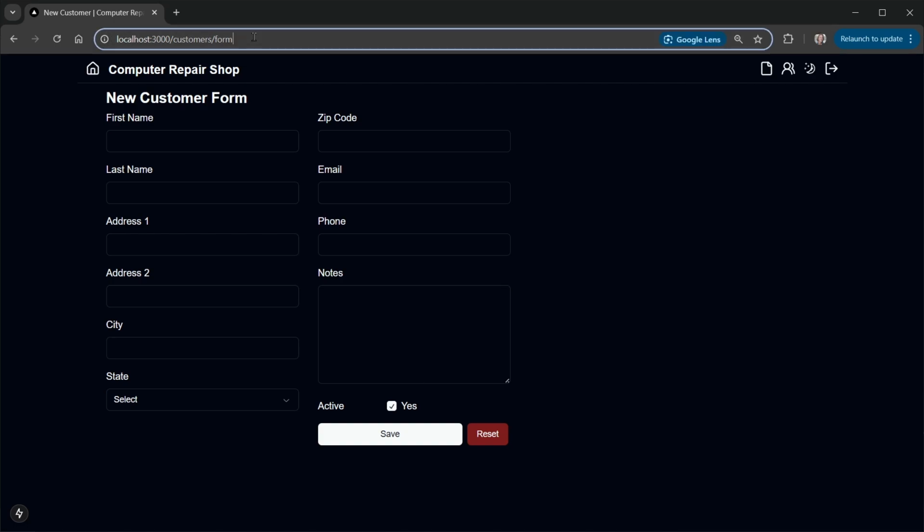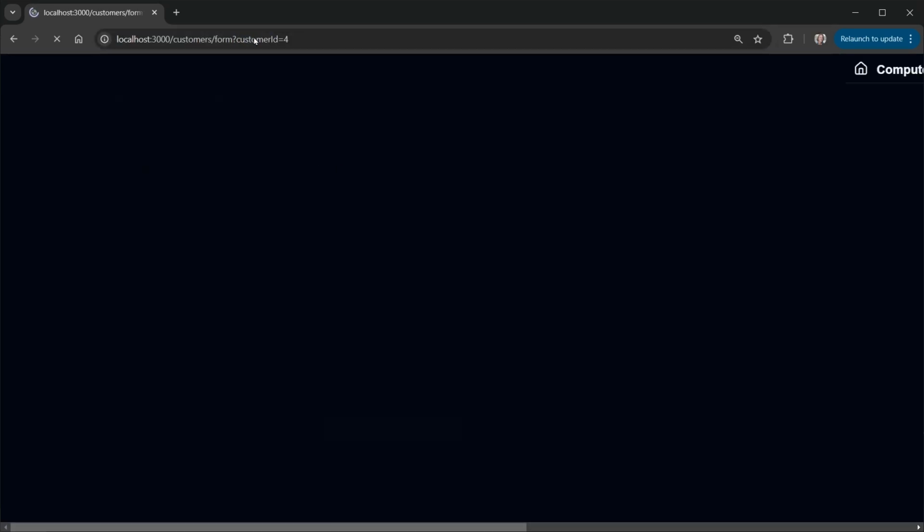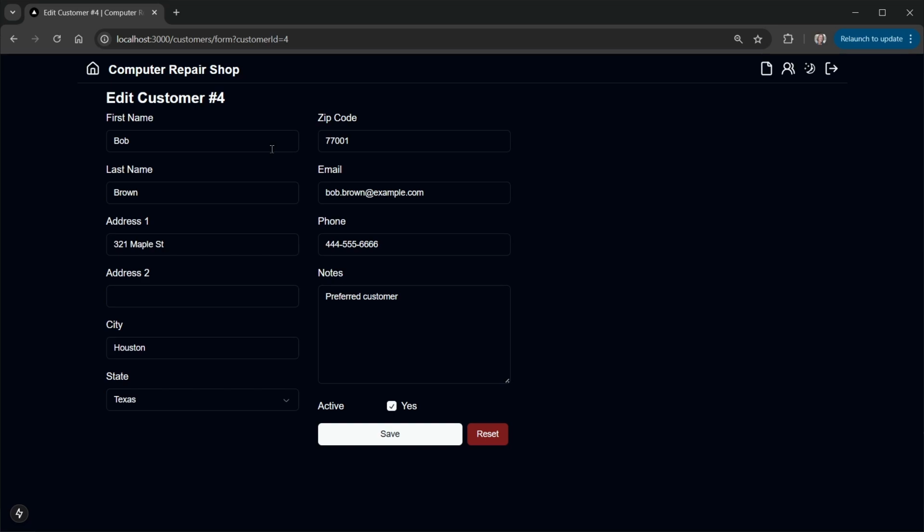But then let's also pass in a customer ID here. If we're going to edit customer ID number 4, and yes, we've got all the information here, and this customer is active now, and we can edit that. Once again, let me reload and notice this area here as that area loads. Remember, we're using the client side hook here that does that. Then we get that information, and it loads it because I'm an admin. When we come back with the other email address, we shouldn't see this because we're not an admin.